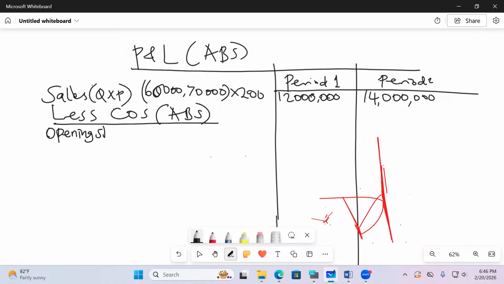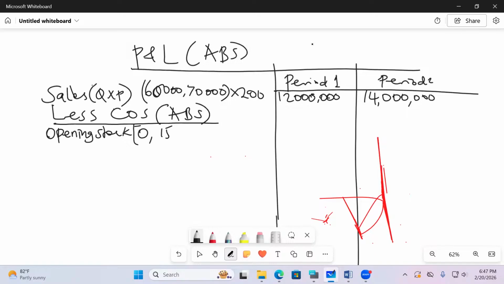So the online students, are you able to remember our opening stocks from our stock movement schedule? The online students, I want to see whether they're able to remember them. Period 1, how many? We have 0. Physical students have told me already. So 0. How about period 2?